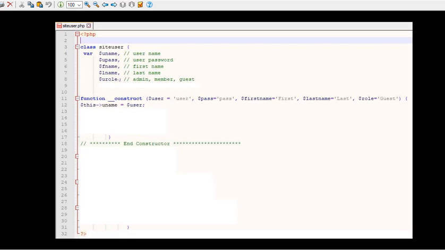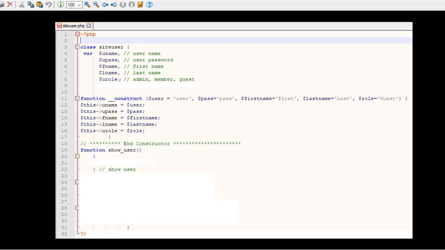So in that, if I do specify, it'll say $this, this object is what it's referring to. So this object's username is equal to whatever you put for $user. And the same thing for all the others. This upass is equal to $pass all the way down to this urole is equal to $role.